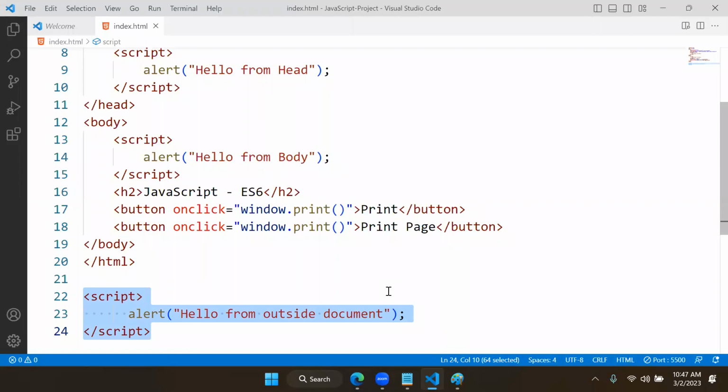You ask them why they are writing outside, they will say it will perform faster. Then you ask, do I need to write like this? He will say, no, don't write. You write in head or body only. Then why are you writing? I know, because I am in this for 20 years. I know the situation. Because if you write outside, it will be abnormal in behavior. Abnormal in behavior means in some situations it will not work, in some situations it will work.